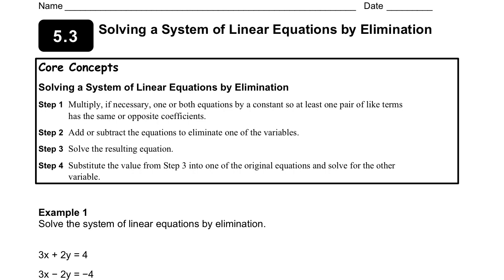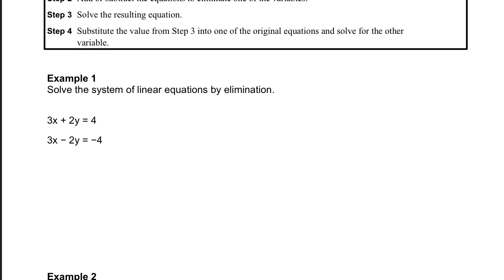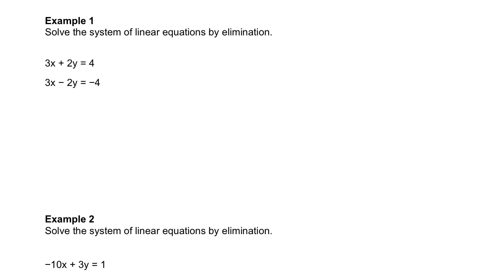All right, so let's just look at this first example. The reason why we want to have them in standard form is, first off, you should be able to see here that when they're in standard form, my x's are lined up vertically and my y's are lined up vertically. After they're in standard form, first look and see if you have any opposites. When I say opposites, I mean like a +4 and a -4. The reason why we want opposites is because we're going to turn this into some simple adding and subtracting, and then we want to eliminate or get rid of one of our variables.